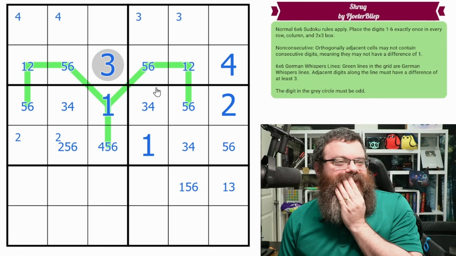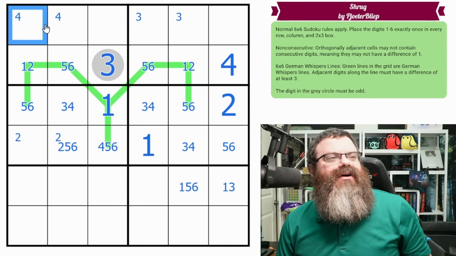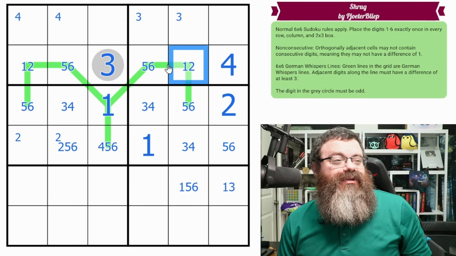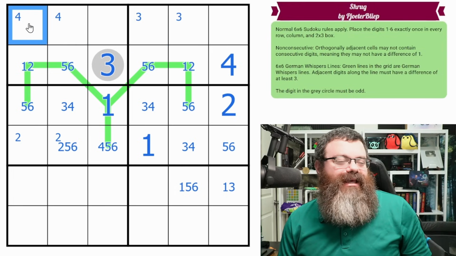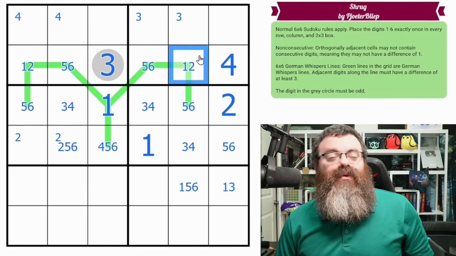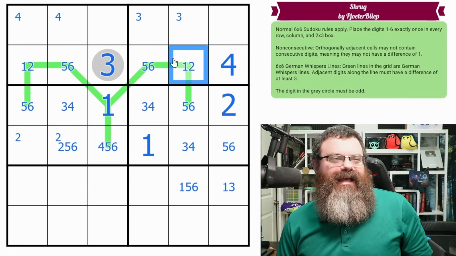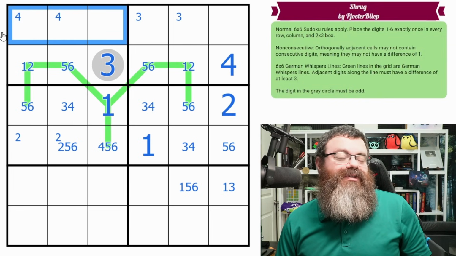What else can we do? So up here, I need a 4, I need a 1, 2, and I need a 5, 6. That's kind of interesting. Because we can't put the 5, 6 here. We can't put the 1, 2 here. We also can't put a 1 or a 2 here. Okay. So this 1, 2, whatever it is, has to end up here in this box. If it's a 1 has to go up here. If it's a 2 has to go up here.